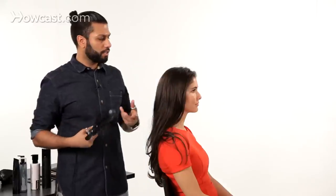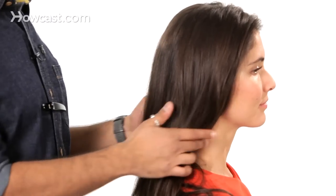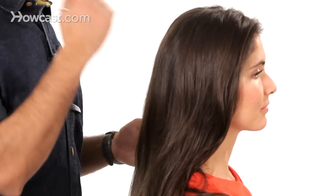With this look, you're going to want to take the hair in sections, and today we're going to use a curling iron this size, just to get some nice curl in the hair. So the idea is to set the hair with some curl, and then brush it out. What you want to do is curl the hair all in a similar direction, and then when you brush it out, it will give that beachy wave look. I'm going to work today from the bottom of the head, working our way upwards.